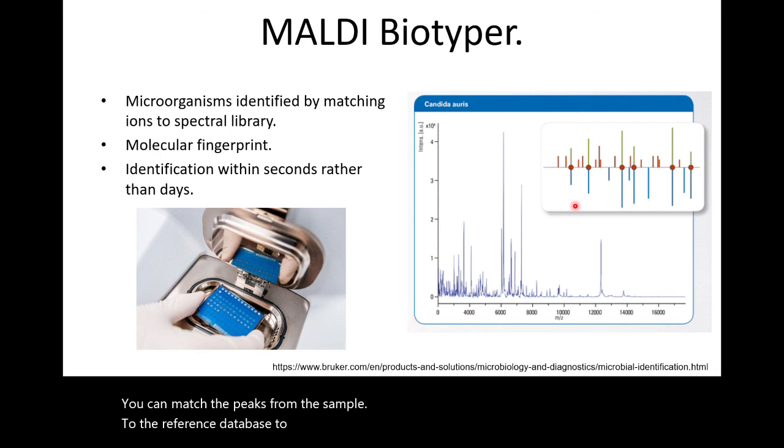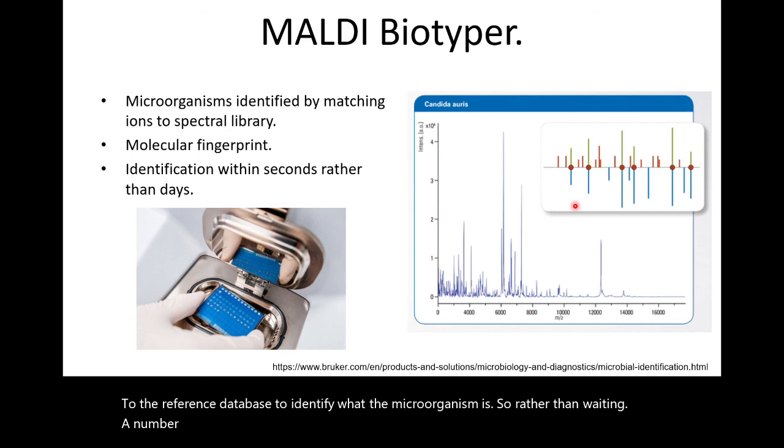So rather than waiting, you know, a number of hours or a number of days to do certain types of microbiological tests, you can do it in a few seconds. And this has revolutionized pathology and microbiology labs to quickly find out what kind of microorganisms are in a particular sample.